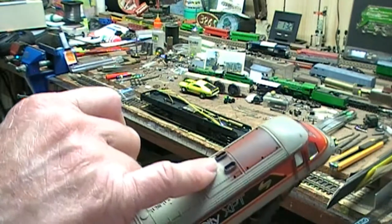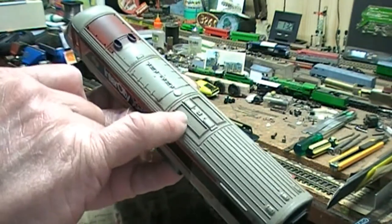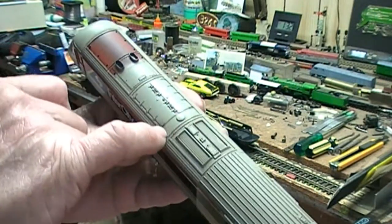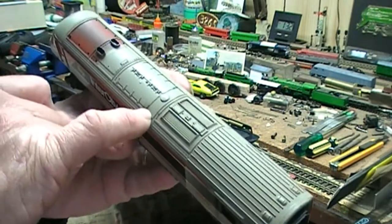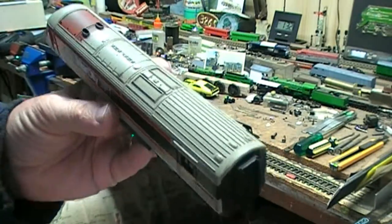The exhaust ports are incorrect for the Australian version. And so is this rear grille area. There should be air intakes up here for the engine, but there isn't. And all this ribbing doesn't need to be there for the Australian version.